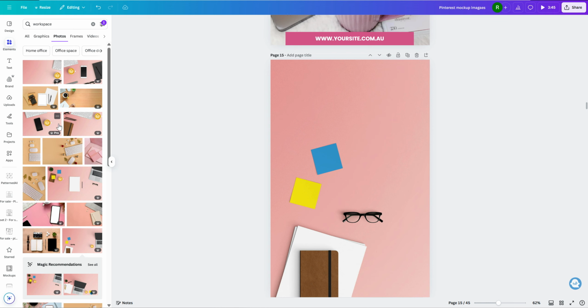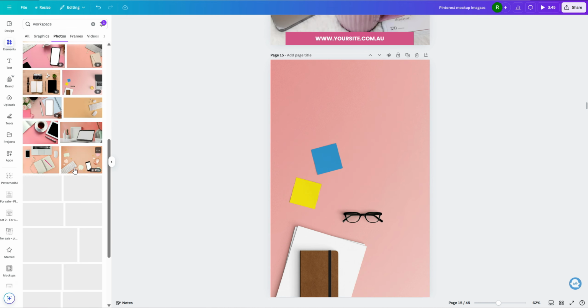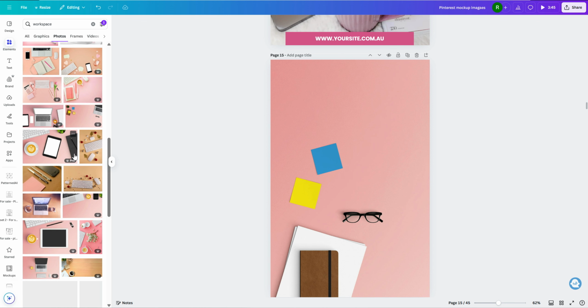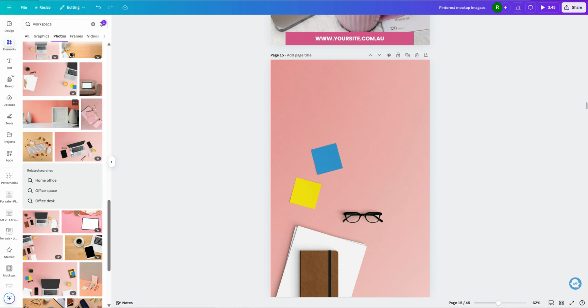So don't be afraid to crop things out. And I think the thing that makes it more aesthetically pleasing with all these stock images is when they crop part of it out. So you can see they didn't keep the entire notebook. They didn't keep the entire keyboard. They actually deliberately crop some images out. And I think that's what makes people drawn to the stock images, that there's not just someone clicking something, there's a bit of thought into how the image has been cropped.